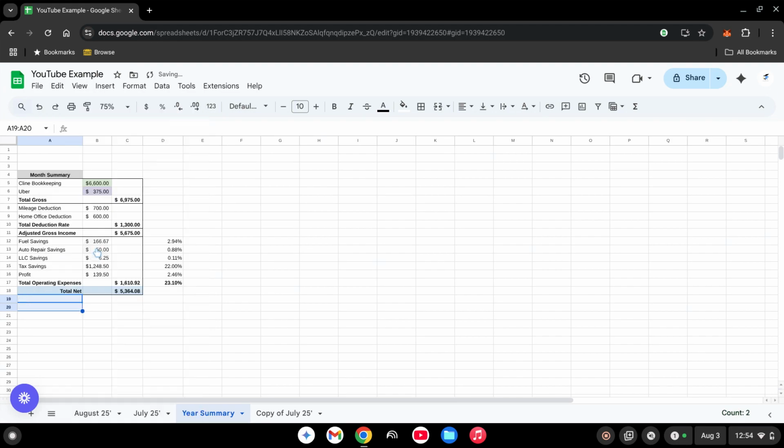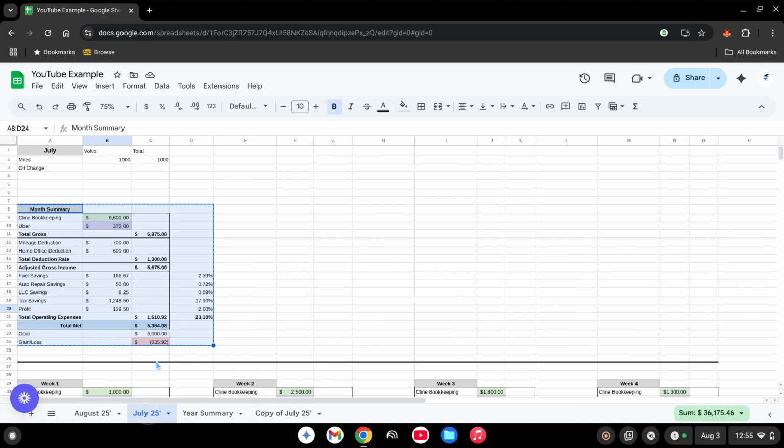We can go ahead and delete these rows. We'll change this to yearly summary. And that's it. And now you're set up for the whole year. So each time you get a new month, you'll just add this in, and then by the end of the year, your whole spreadsheet will be ready to go, and you can just copy that over to the next year. So that's basically all you would need for the month summary.